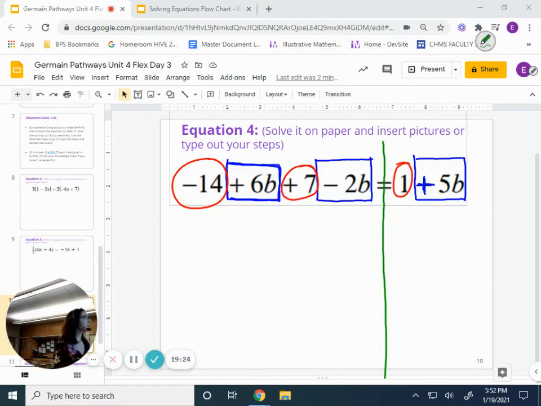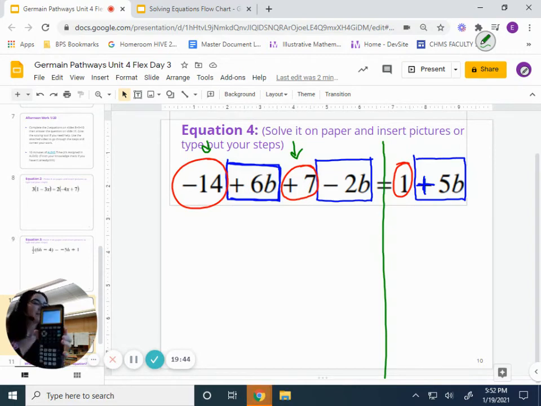Now, I need to come in here and I need to say to myself, I have negative 14, and I have a positive 7. If I were to grab my calculator and type that in and figure out what do they combine to, what does that equal? Negative 14 plus 7 is going to get me, I don't have my little YouTube camera, so you can't zoom it in or focus it. It gets me a 7.